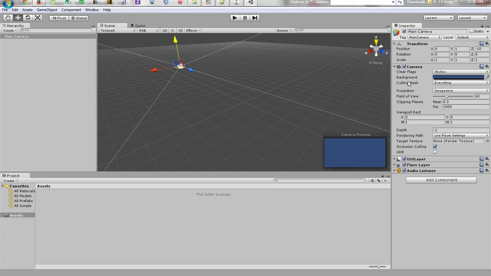Next up, culling mask. This allows you to choose what will be rendered by the camera. Remember in the Unity Physics Intro video part 2 called Physics Layers? We learned how to set up different physics layers and assign them to individual game objects so that only certain game objects had certain physical properties. This setting is similar to that. You can create essentially render layers and assign them to your game objects. This could be used so that one camera is set up for a main menu scene and other cameras for in-game and so on and so forth.